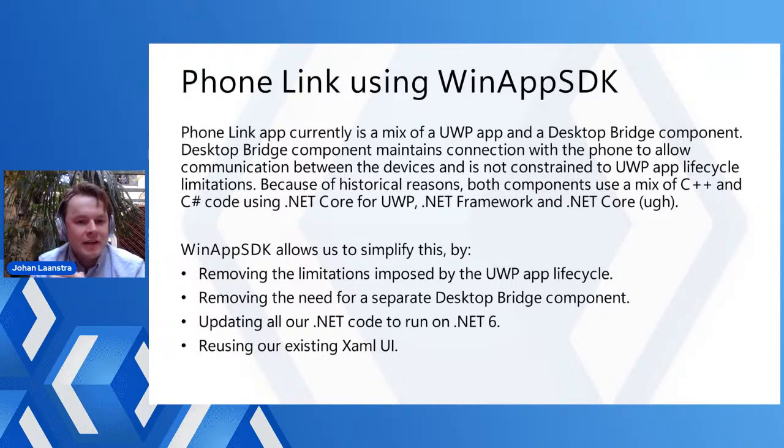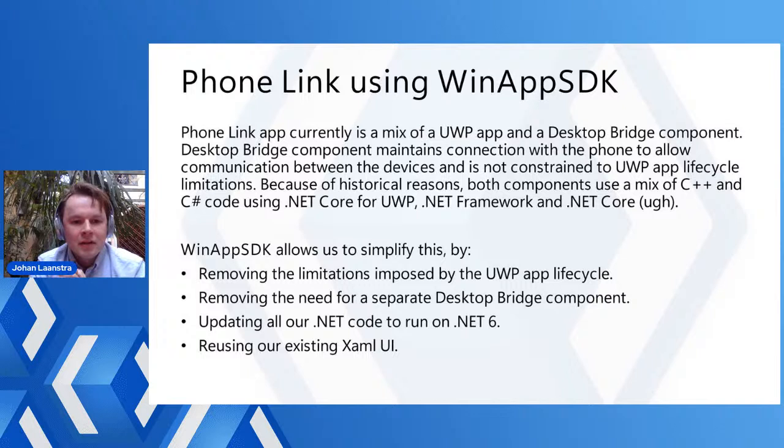PhoneLink in its current state is a mix of a UWP app with a desktop bridge component that we use for connection management and some other things. The desktop bridge maintains the connection, allows communication between the devices, and because it's not constrained to the UWP app lifecycle limitations, it is a desktop bridge component. Because of historical reasons, both components use a mix of C++ and C# code on .NET Core for UWP, .NET Framework, and we even have some things that run on .NET Core 3.